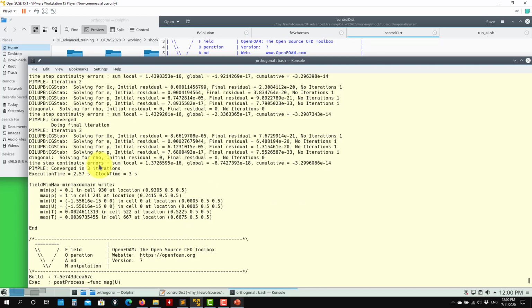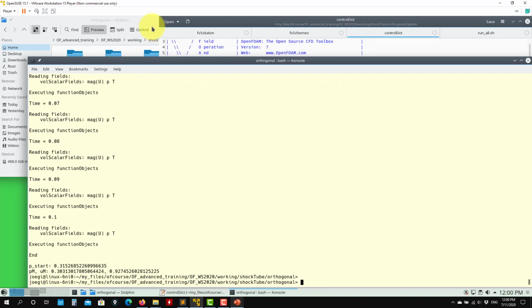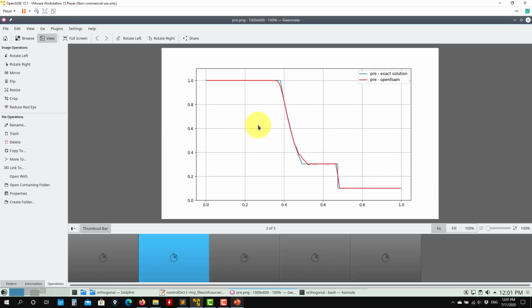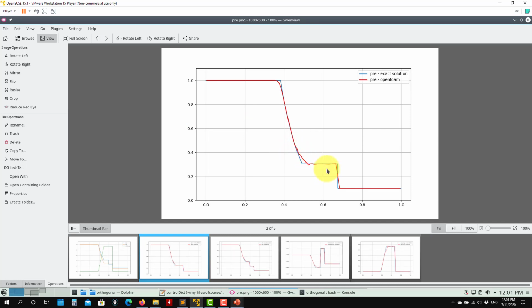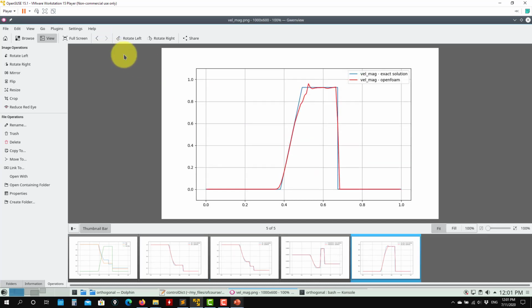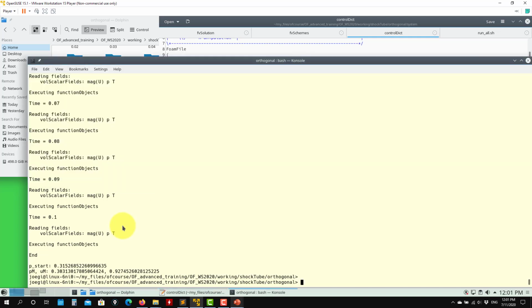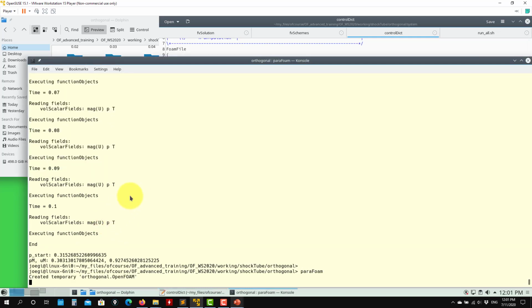Okay, let's see how many iterations, 2 iterations as well, and we compare the solution here. See that it is a little bit oscillatory. It's not perfect. It's too compressive. Okay, that is the problem, that this is very compressive. And even if you add the cubic limiter, you will still have that problem. So let's check also the mesh and the solution.